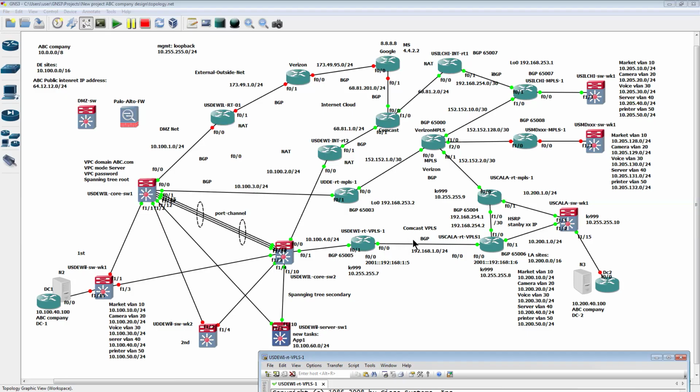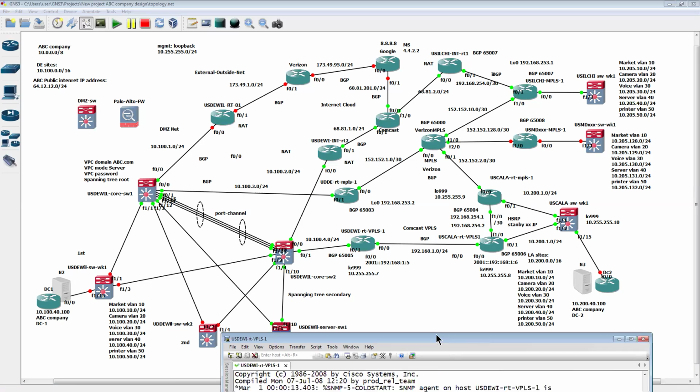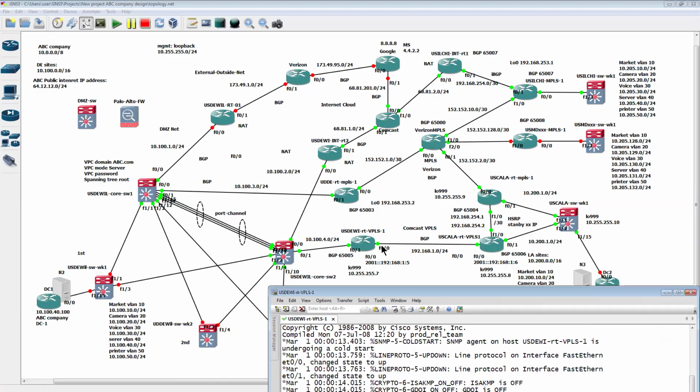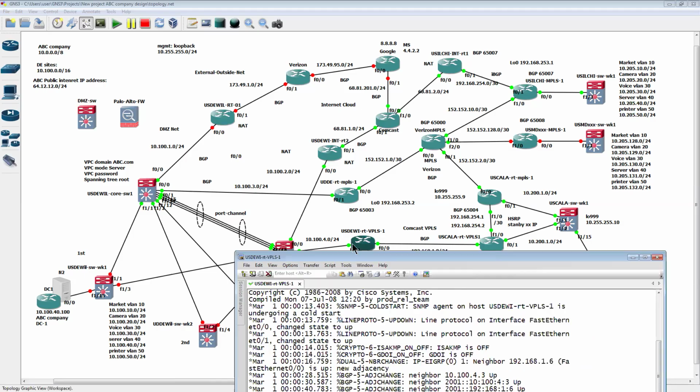Okay, so now we try to start over again, so we can refresh or try to fix this problem, right? So let's go back to here again. Last time I remember somehow we shut down this interface here. That's why we lost the BGP here, and why we didn't propagate to our neighbor. I think we brought this interface up. Let's see if the BGP is running now. Let's go back to this router first. So this is the correct router, right?